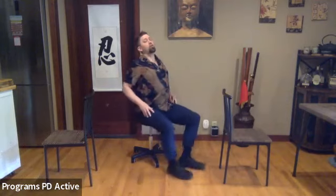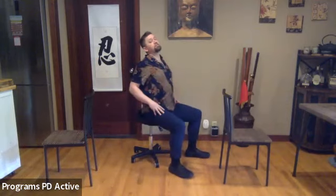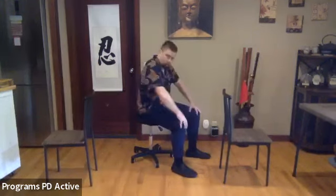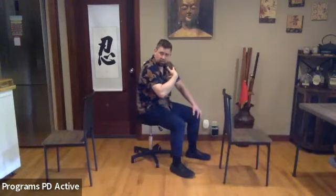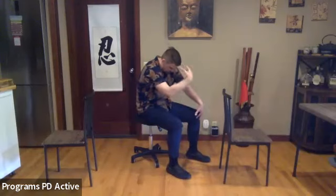The other piece that we're looking at here is I wouldn't want to walk around all day like this, nor would I want to walk around all day like this. So these aren't shapes that we want to live our lives stuck in, but we do need for a healthy body to be able to make this shape and make this shape. Because now as you settle back to your middle, back to that middle position, you might notice, and over time you would notice, it's easier to find this middle now.